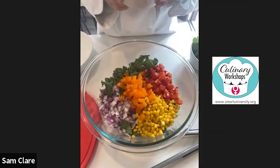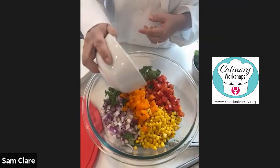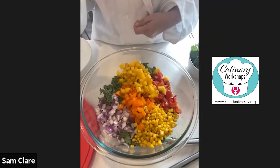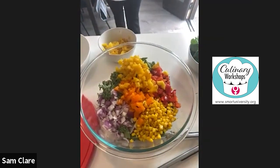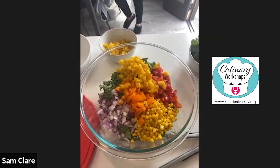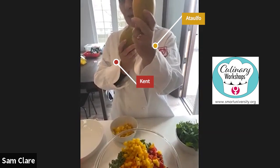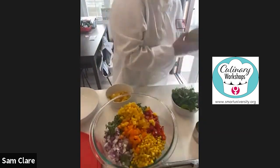This is mango. Mango is very in season right now, and it's very reasonable. So I have fresh mango cut up. Is that, Sam, the mango, the red sort of standard mango with the green outside? Yes. You can use the yellow or green. I used both the green ones because they were softer this morning, but you also have this one. Oh, I do have another one. Here, I'll show you the difference. So you have this mango and you have this mango. I personally like this one to eat more, but I forgot what the name is. And then there's this mango. All right, so those are the two mangoes.